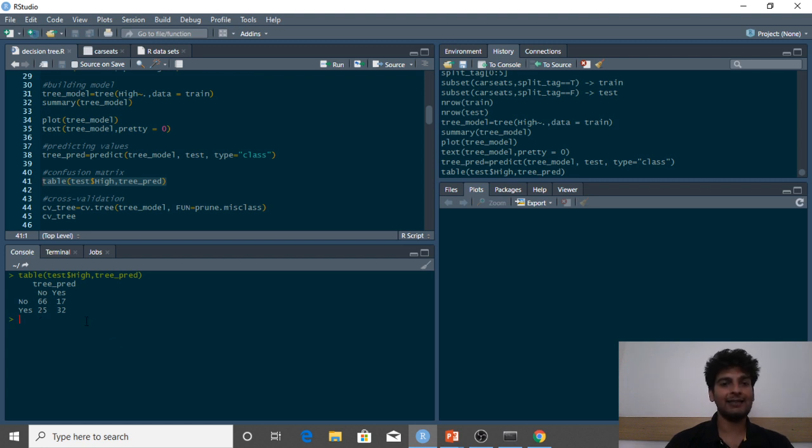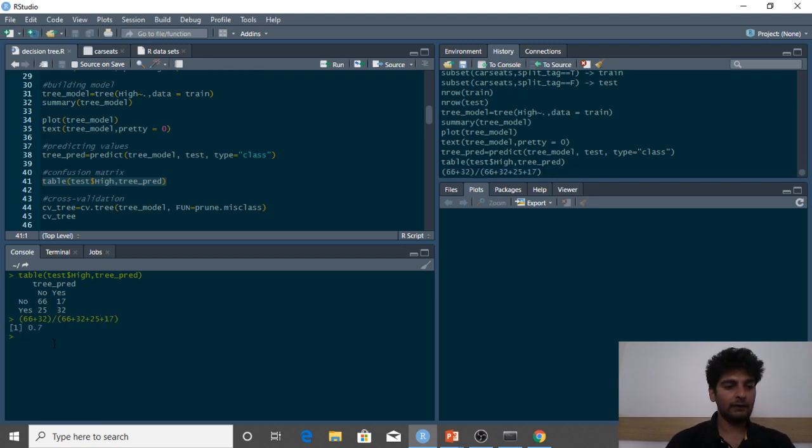So to get the accuracy, you will basically divide this left diagonal with all of the values present in this matrix. So let me do that over here. So I'll type in 66 plus 32 divided by 66 plus 32 plus 25 plus 17, and we get an accuracy of 0.7 over here.